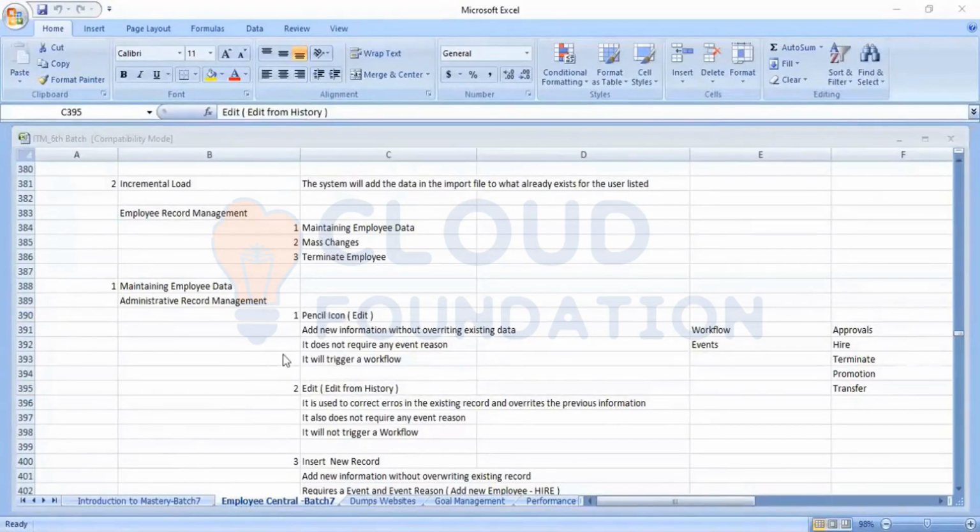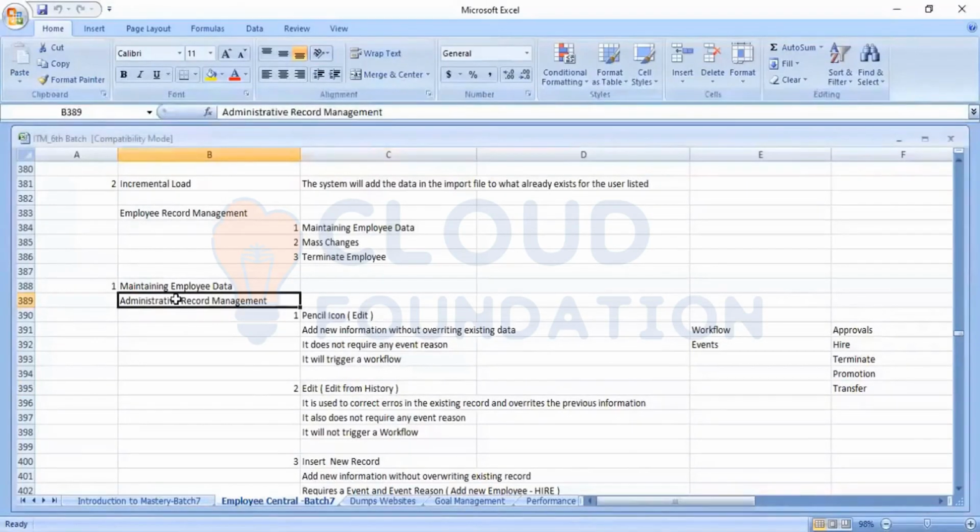Those administrative tools come under the administrative record management. With the help of these administrative tools, we can maintain the employee data in the employee profile.